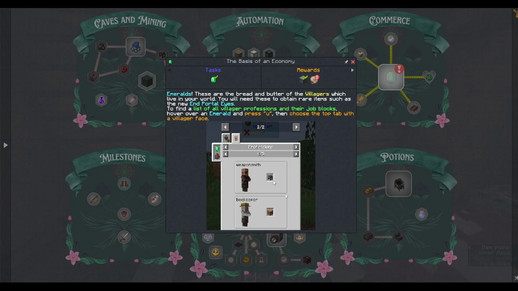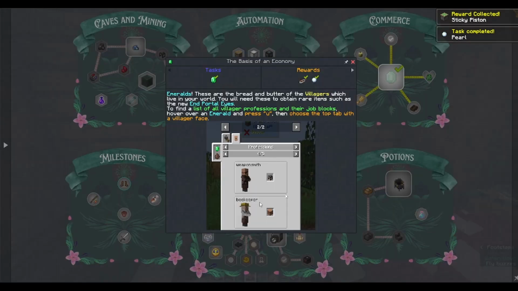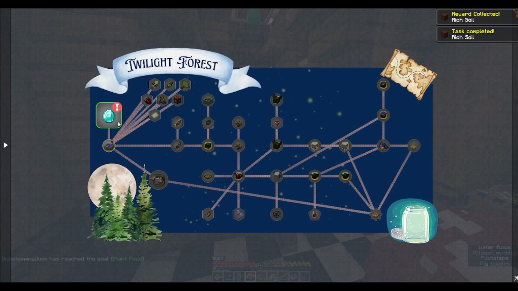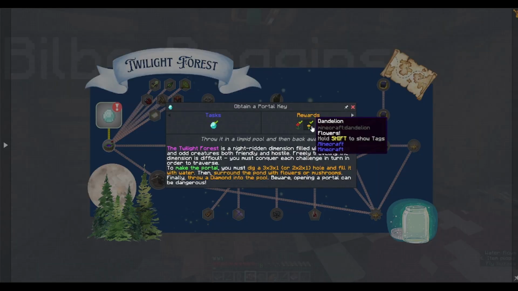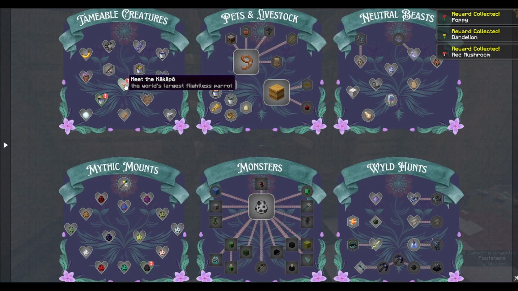Okay. What do we want? Two sticky pistons because those are impossible to get. And then we just got a whole bunch of stuff. Farming and gardening. We got our first seeds. We'll take the rich soil. Twilight forest. Obtain a portal. Oh, a diamond. I don't want any of these flowers. Thank you. And wildlife. So the Kakapo?